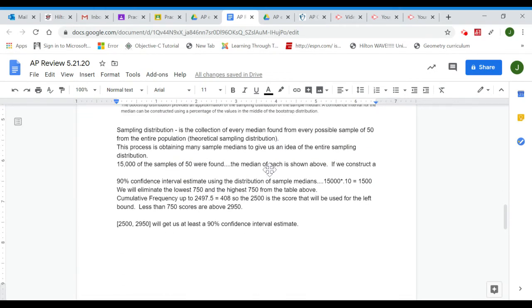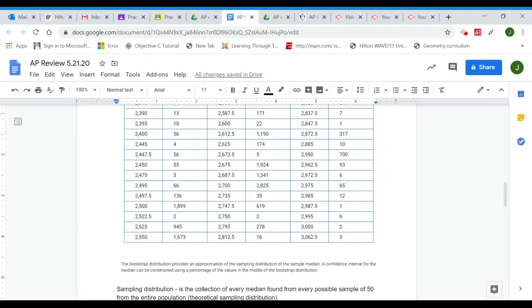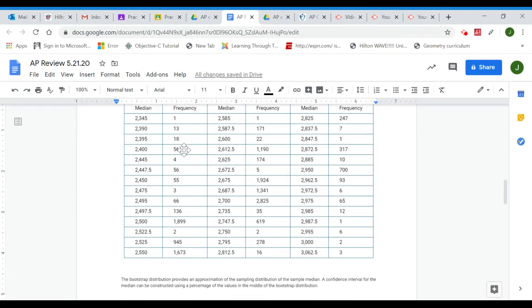Okay, so now precisely, let's say we do 5% of 15,000, it's 750. So that it wasn't so tedious, so you didn't have to watch me do that, I started adding these up, and I got to here, it was 408. Well, of course, this is going to take me beyond the 750 mark.